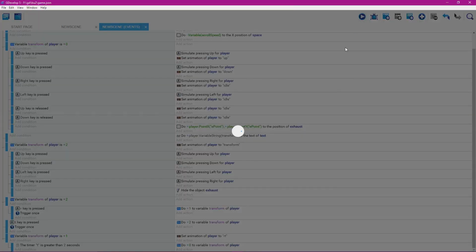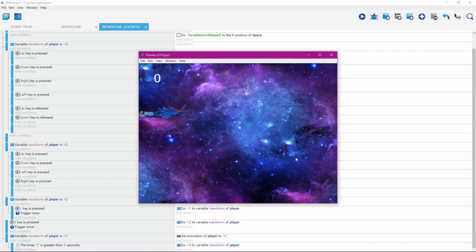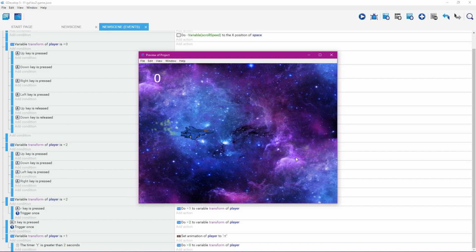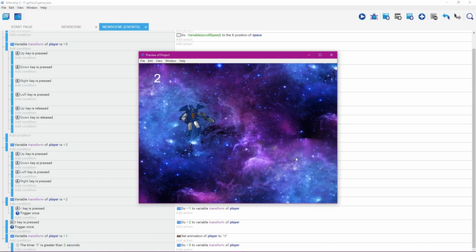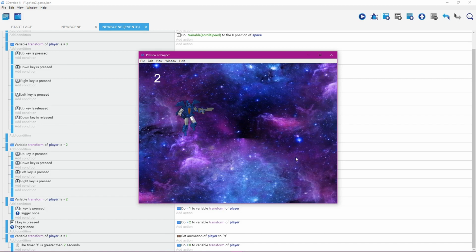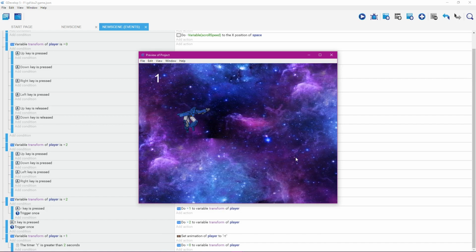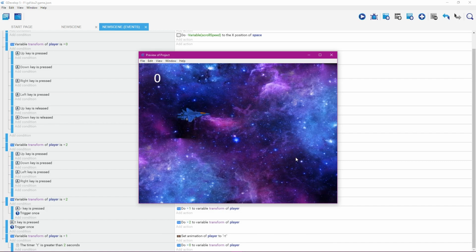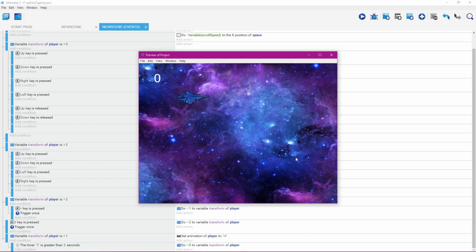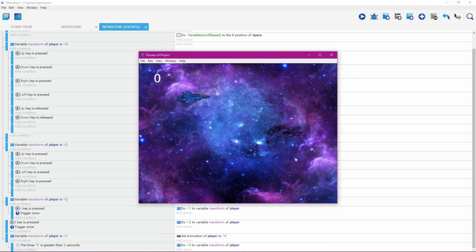Okay, I'm going to click the preview button again, and if you notice, see the particle stream there, how it's coming out the back? I'm going to press T to transform. So the particle trail goes away, which is what we want. Now I'm going to press R to turn back into a jet. You can see the particle stream isn't there anymore. So what we want to do is set that up so that that comes back.